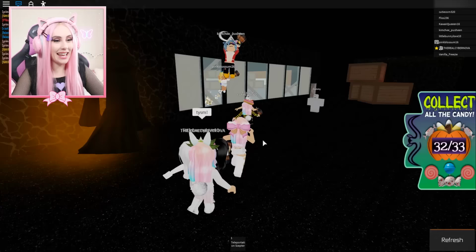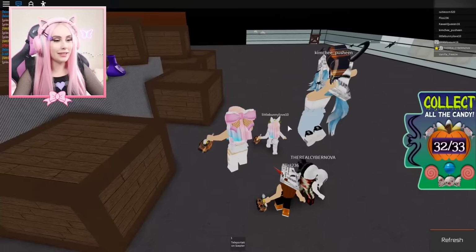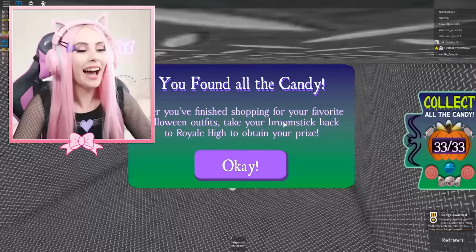Candy and monsters. Okay, I'm going to make sure there's no more over here. Candy. Okay, that's about it for this room. Let's get out of here. Cyber, I know where the last candy is. You do? Yes, let's go. Oh, it's over here. How do we, where? We gotta find our way into this thing. Yes! I found it! Yes!